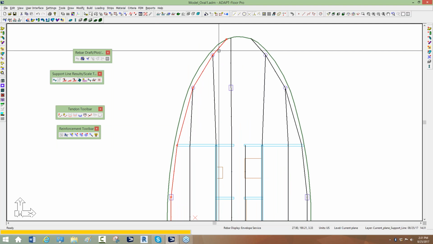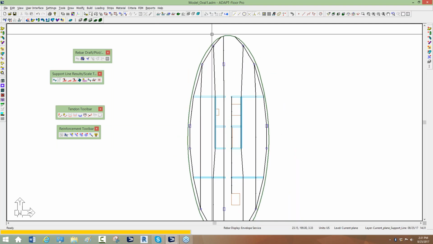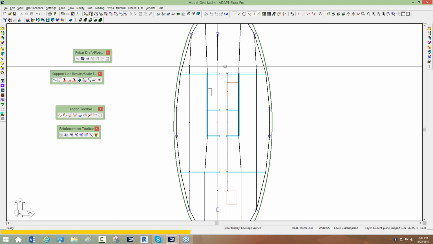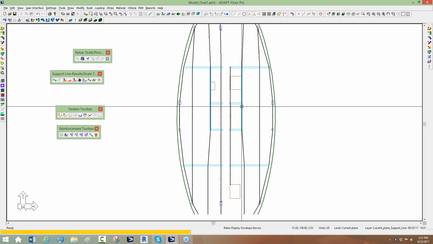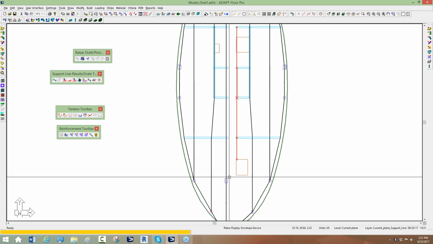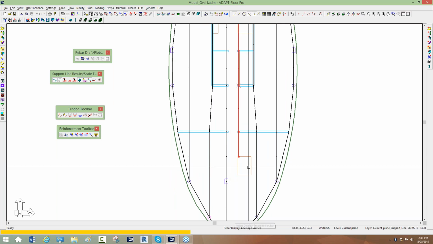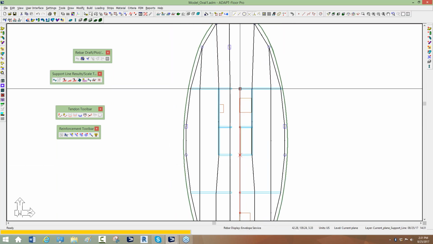So we have conditions where we have to introduce this thing called a splitter, and the simplest way to locate the start point, or let's say the location of a splitter, is if a support line's start point or end point is within the perimeter of the slab. The easiest one to show here would be this support line here. The start point is obviously not extended to the perimeter, and nor is the end point.